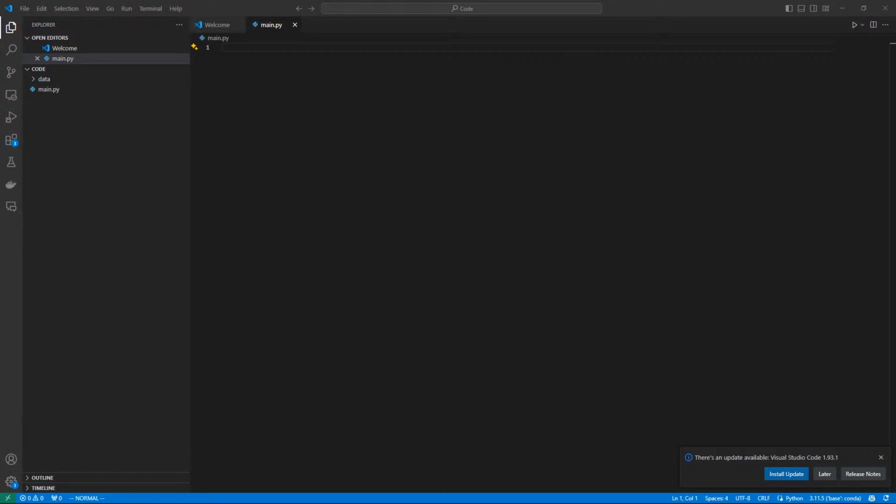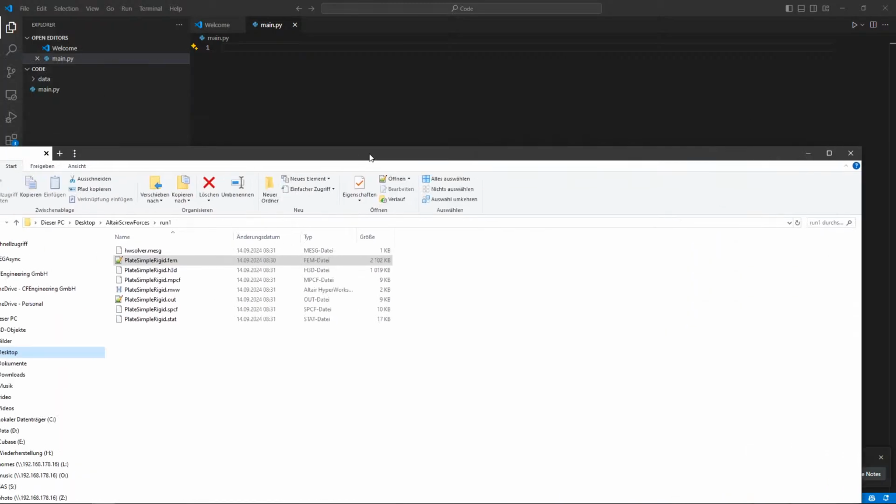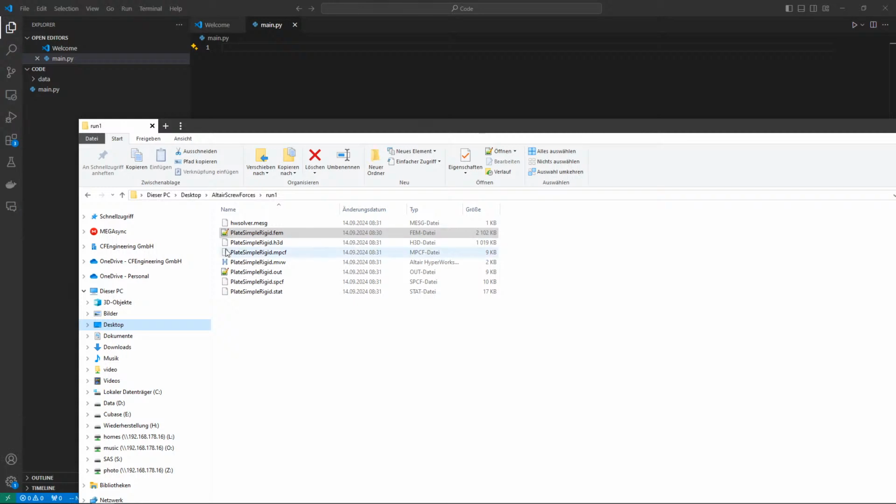So we have from Run one, I will just see if I don't have any Optis. This is what we will be getting, right? So we have the FEM file, the H3D file.